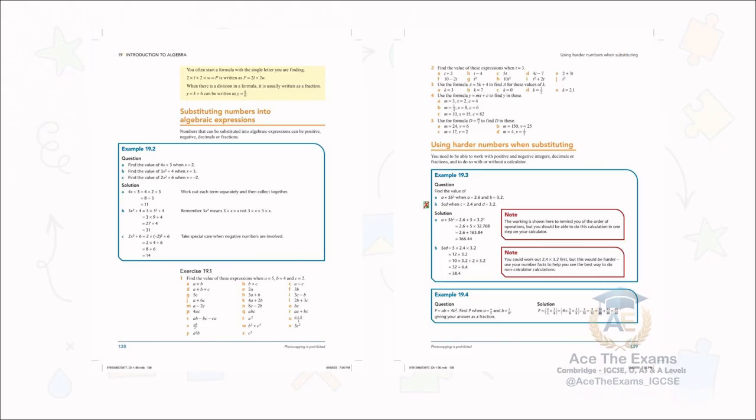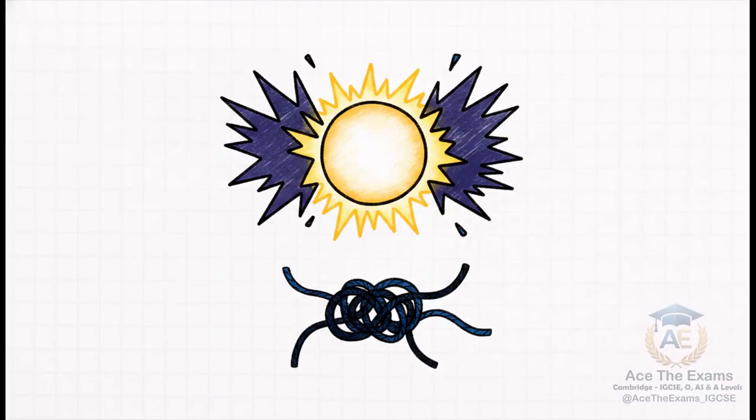But here's the beautiful part. You don't need to learn a single new method for this. The exact same algebraic scaffolding and order of operations apply. Yes, the arithmetic itself requires a bit more careful calculation, but the overall process is identical. You substitute, you follow the order of operations, and you solve. Same as always. We do need to take special care when negative numbers crash the party, though.